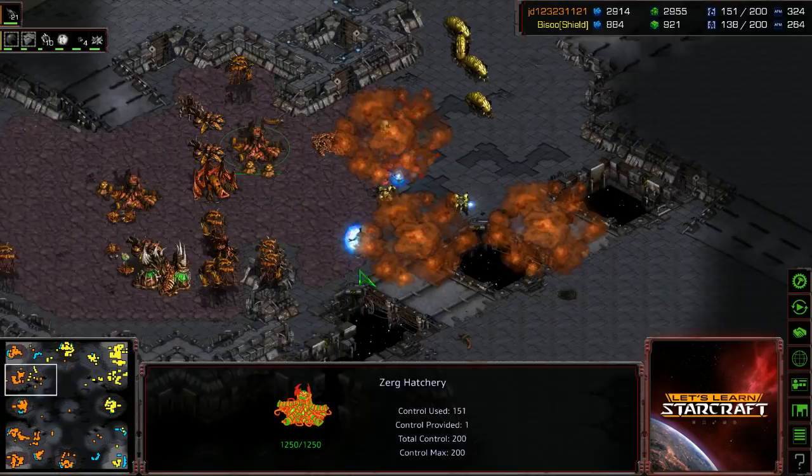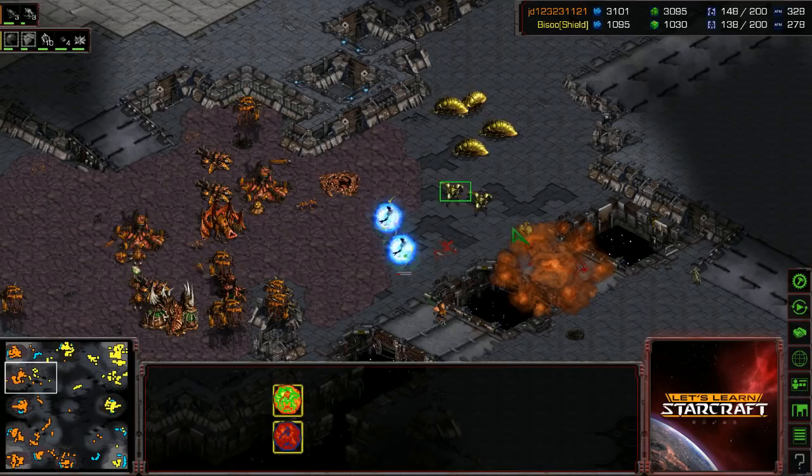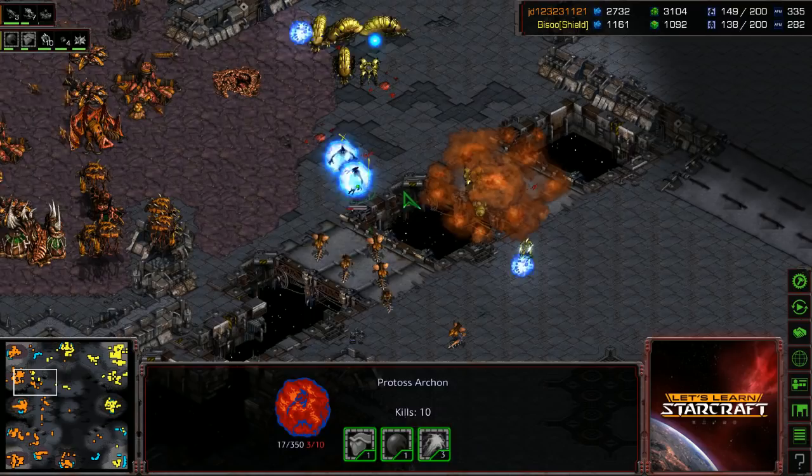So at this point, if you're Jaedong, you gotta start just like boxing units. Sending them over, man. This is a surprisingly sturdy army. Well, these Archons are about to die. If they were at full health, this would be like a really annoying army to try to break through.